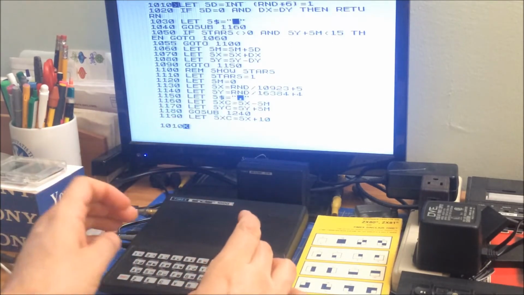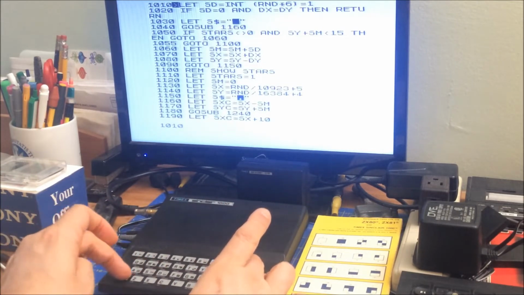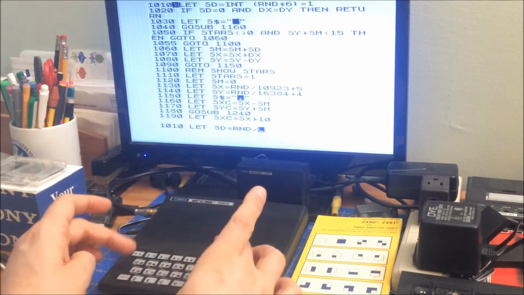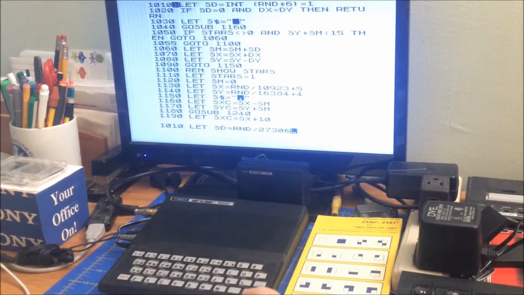So you can say let SD equal rand divided by 27306, which is 5/6 of 32,767.